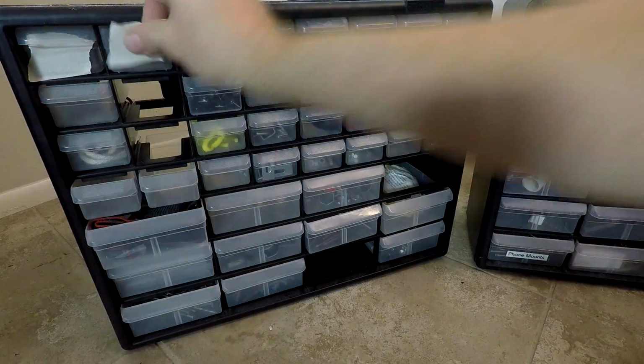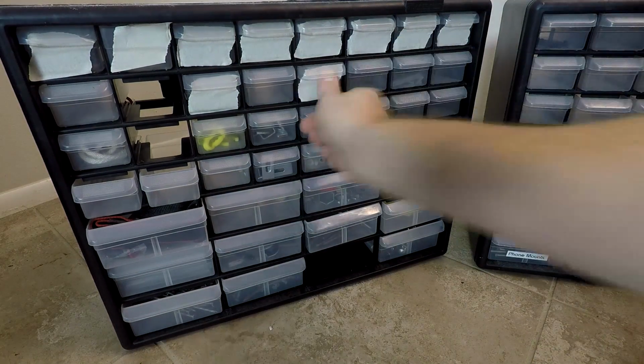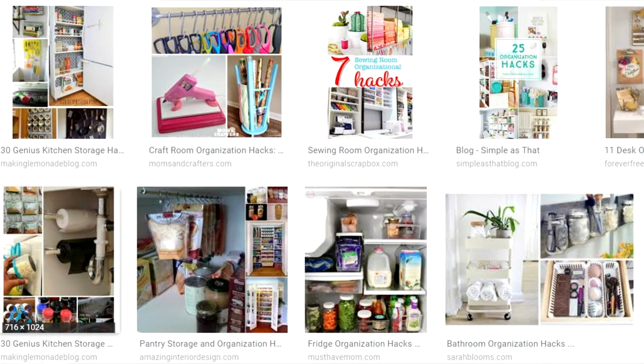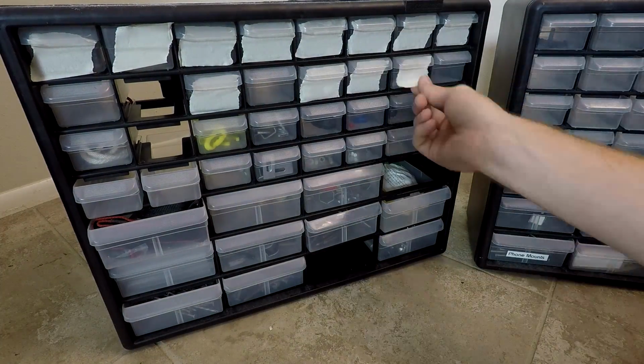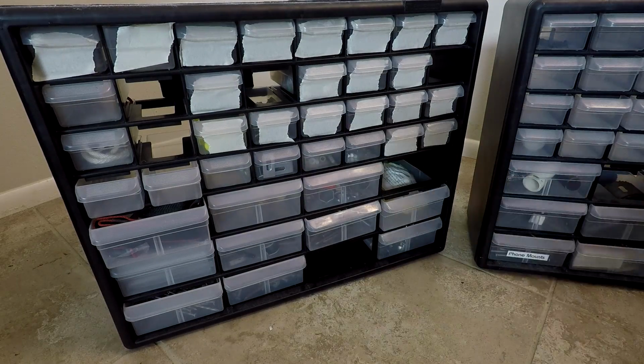So the next thing I wanted to show you guys is something that most channels would call an organizational life hack. After watching many organizational life hack videos, I realized that most of them are just about putting labels on things and stacking things away in drawers and hanging things up. That's pretty much the trick to organizing things. Just gotta make sure that everything's got its place and that place is taking up as little space as possible.